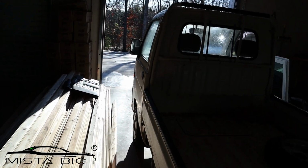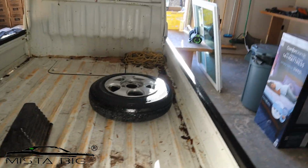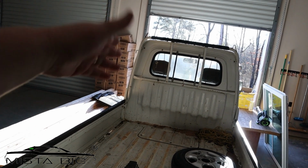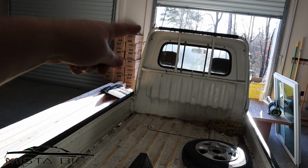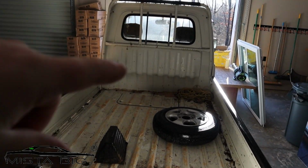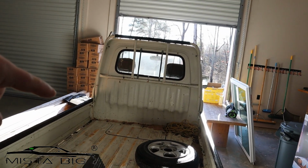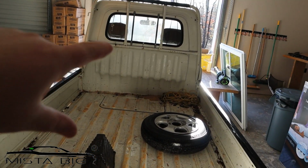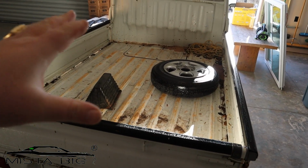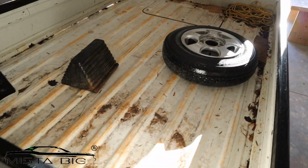So, got it in. Gonna start cleaning it up and making drawings for the box. I'm gonna get metal sheeting. I'm gonna weld on top over here, make a box with a metal frame, and then I'm gonna insulate it from the inside with some dry foam, and then it's gonna be basically a sleeper. But we're gonna do the floor.